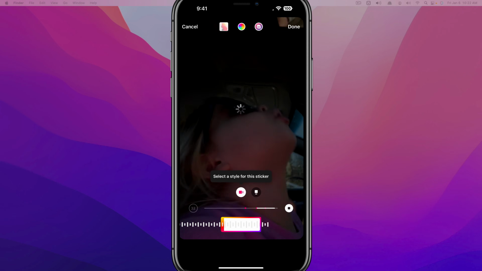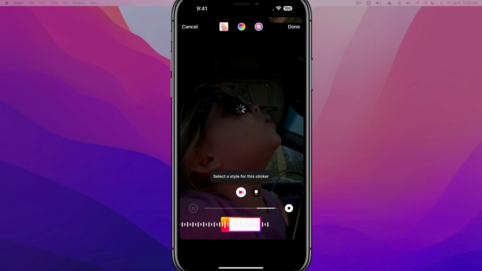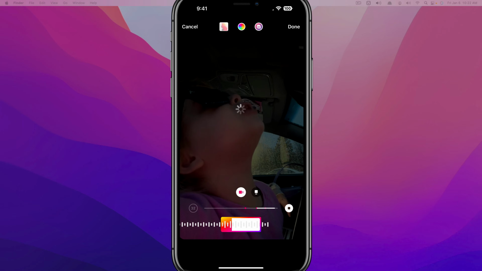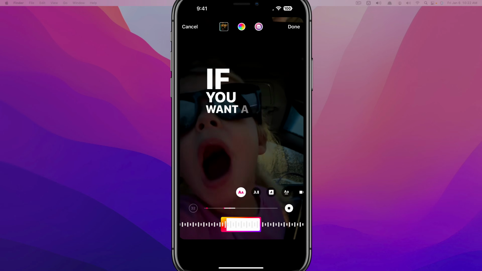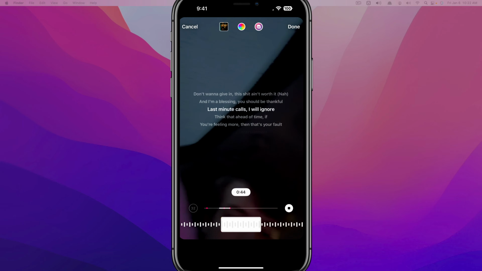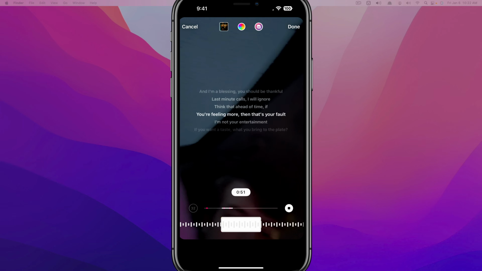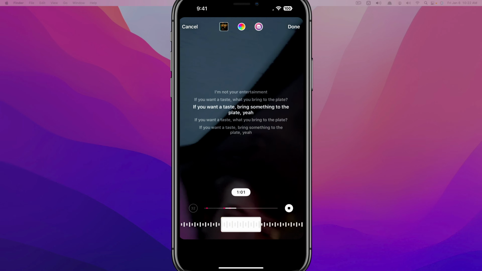And then once you do that, some songs will actually have lyrics available. So we're actually going to go back and I'm going to show you one that has lyrics available. As you can see, I've selected another song. And as you can see here, it's going to show you the lyrics as they come up here. And then if we drag that, you can see the different lyrics. So drag it left or right as to where you want the song to go into place here.